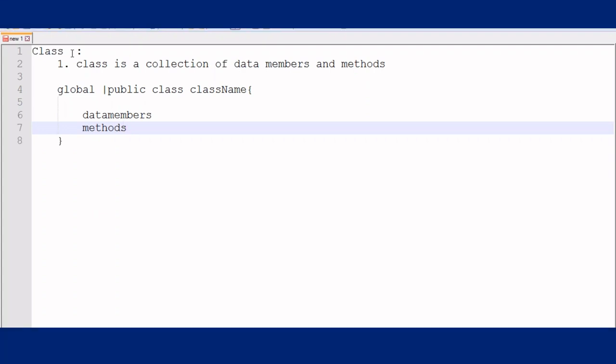When do you define a class as global? If you want this class to be used within the application or outside the application. If you want to define any web services, we are going to define that class as global.